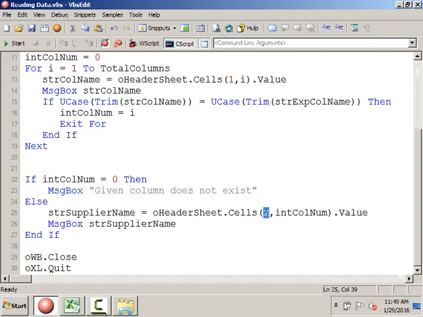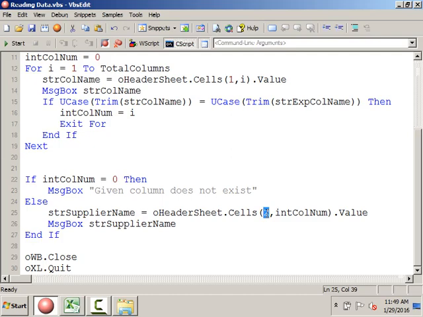Why second row to last row? The first row is the column header, and I don't need to read that. Items start from the second row in the Excel, so get the items one by one from each row. So the question is now, here we know how to get the total number of columns and the total number of rows in the Excel.